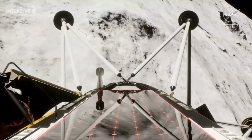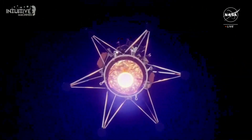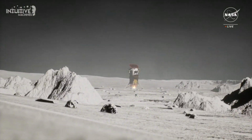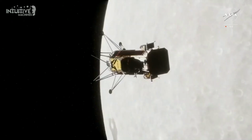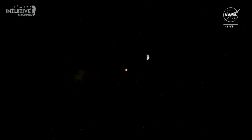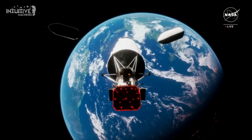The Intuitive Machines IM-1 mission is sending commercial and NASA payloads to the lunar South Pole region on an uncrewed robotic Nova C-class lunar lander called Odysseus. The lander is the tip of the iceberg, and what's below that is the full program that is on a miniature scale, very similar to what the Apollo program had. The IM-1 flight path mirrors the historical achievements of Apollo 8, starting with separation from the launch vehicle on a direct shot at the moon.